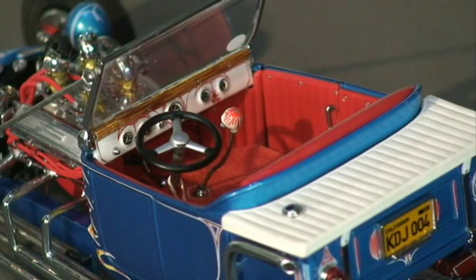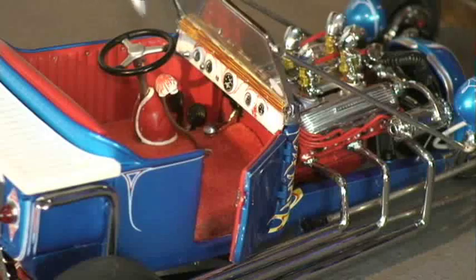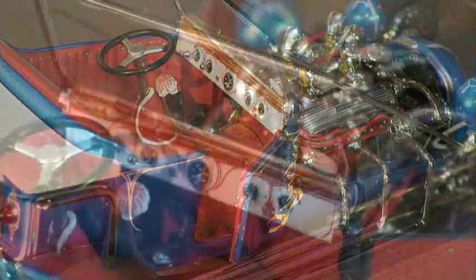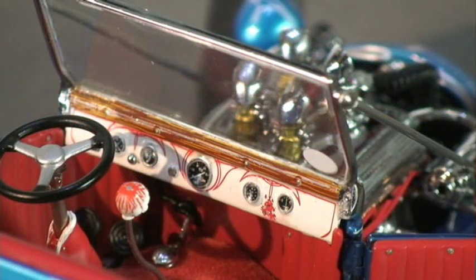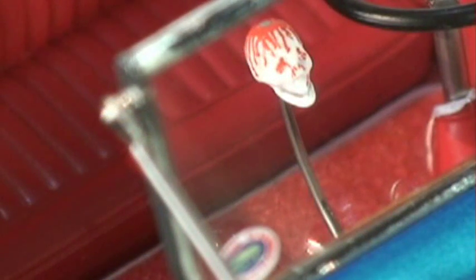Back a bit farther is the bucket — a channeled-down body from a 1927 T, which replaced the Model A coachwork that Grabowski had originally installed. The single opening feature is the door, which was seldom used in filming. Just beyond there's a flocked floor, a neatly gauged and pinstriped dash, and most remarkably, a scale model of the bloody skull that Grabowski hand-carved and painted as a finishing touch atop the long shift handle.